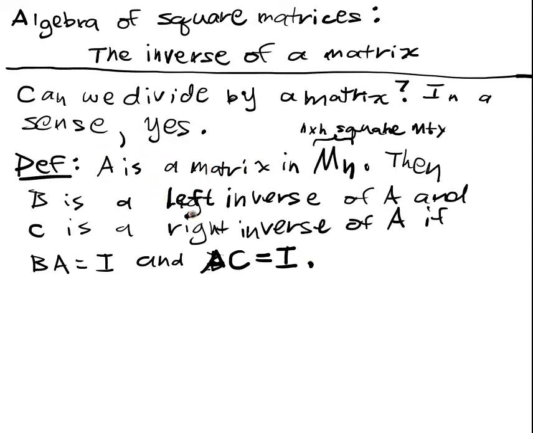So the whole problem is we don't have commutativity. With commutativity, we can show that for real numbers, a left inverse is a right inverse. We don't have that necessarily here at all. It'll turn out that they are equivalent, but we have to get there. It's not immediately obvious.